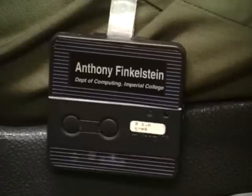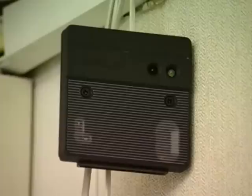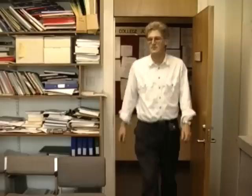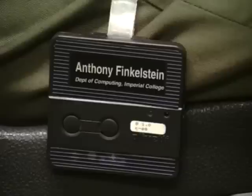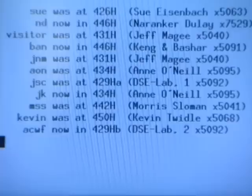A system donated by Olivetti Research Laboratories is being used by the Distributed Software Engineering section in the Department of Computing as a case study for their system design and construction tools. The active badge, a small unit worn by all members of the section, periodically sends out infrared signals picked up by sensors in each room of the study area. The system is designed to locate badge wearers quickly and easily, with their whereabouts constantly being updated on computer screens as they move from room to room. Badge wearers can send and receive information at any sensing site — rather like an advanced paging system which allows the wearer to receive information but also to be found. A first step towards mobile computing.